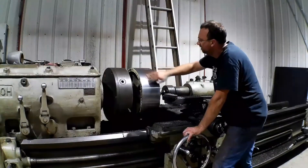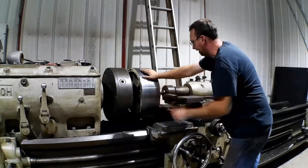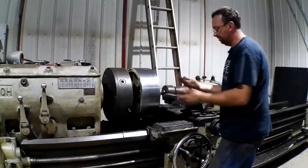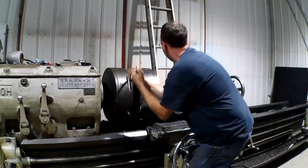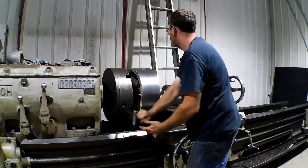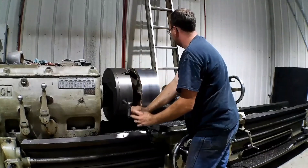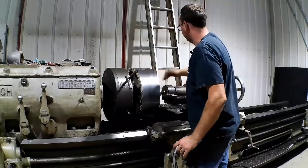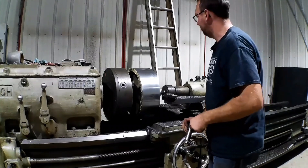That came out really nice - cleaned up good. That was 25 thousandths from touch-off to cut, and that insert held up beautifully. I'll just spin her around here and take a look, make sure we didn't miss anything. The big thing with this is we're taking a skim cut and just truing it up all the way around. It looks good - back to the grease spot, so perfect. I'll get this out of here and we'll get the second one up and true that one up too.